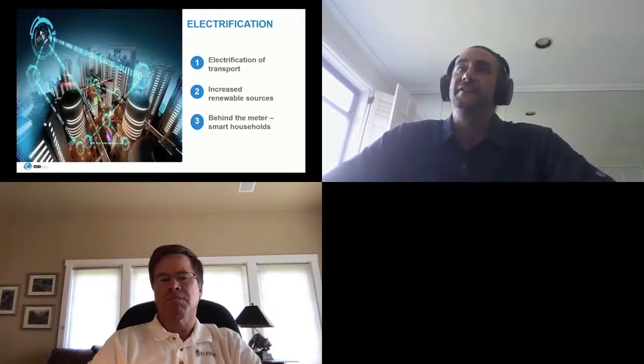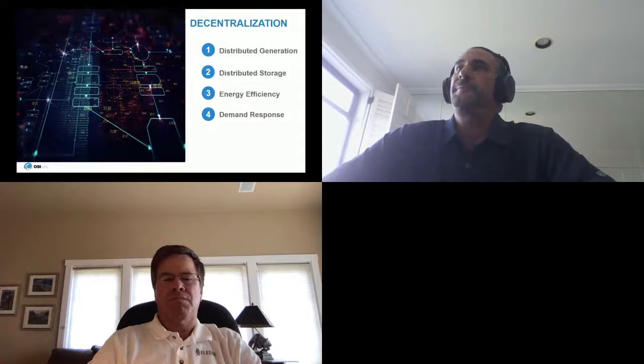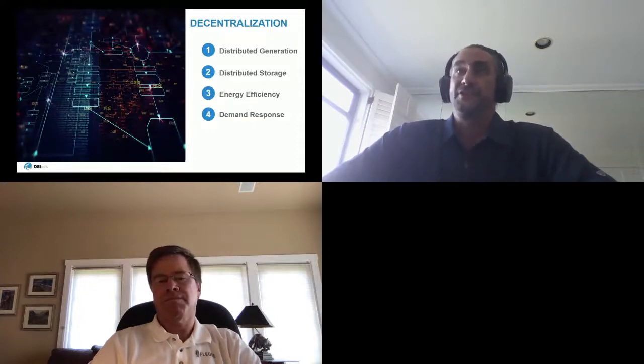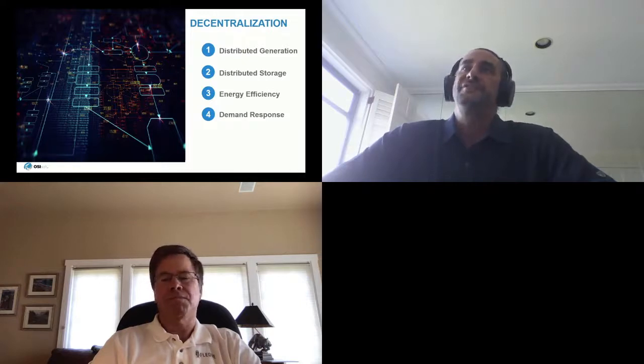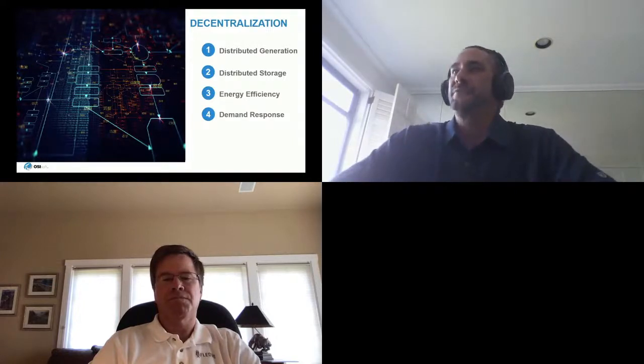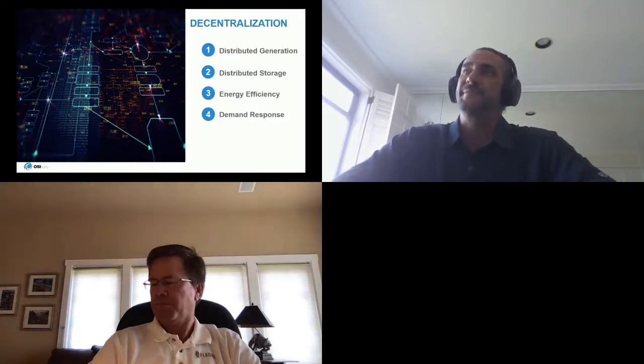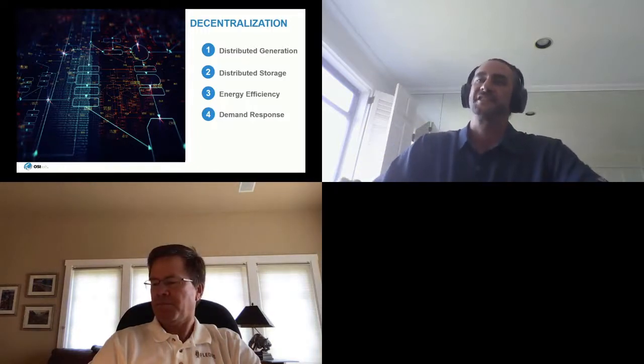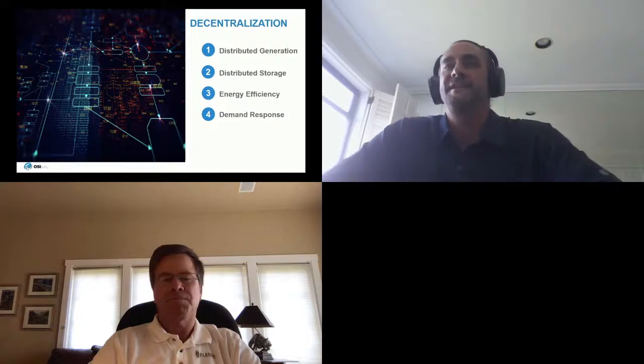Decentralization is triggered by distributed generation like rooftop solar, driven by prices going down and energy independence. Distributed storage to maximize pricing, flatten out peaks and valleys like the solar duck curve. Continuous energy efficiency improvements to lighting, appliances, etc. And demand response provides an opportunity for consumers to play a significant role in the operation of the electric grid by reducing or shifting their electricity usage during peak periods in response to time-based rates and other forms of financial incentives. Next slide, please.